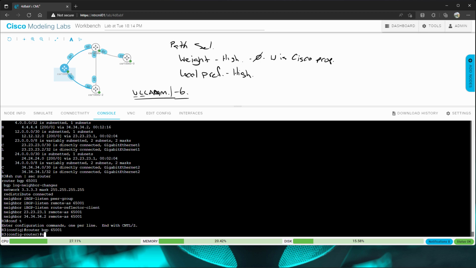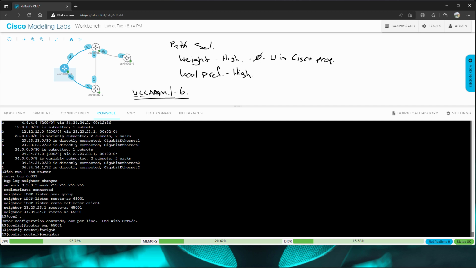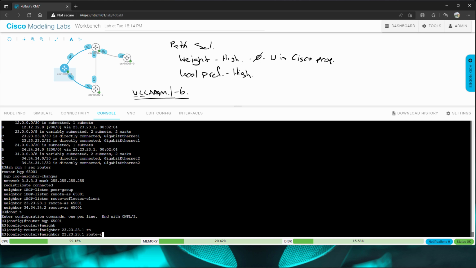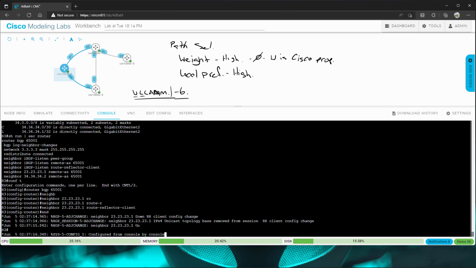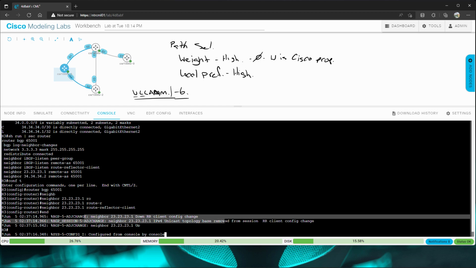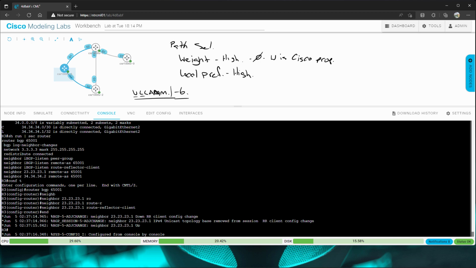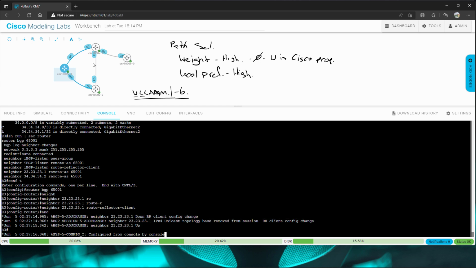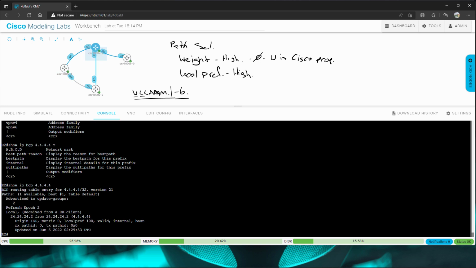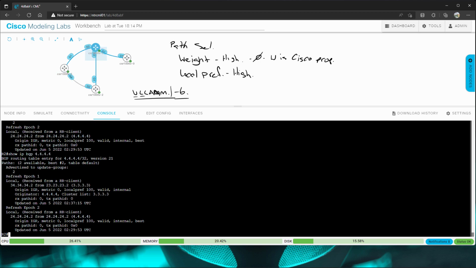We're going to specify the neighbor statement for 23.23.23.1, and we're going to make this a route reflector client as well. You're going to notice that the neighbor adjacency went down. So keep in mind when you're doing a lot of these changes, you could take down an entire network if you're not careful. So let's take a look.